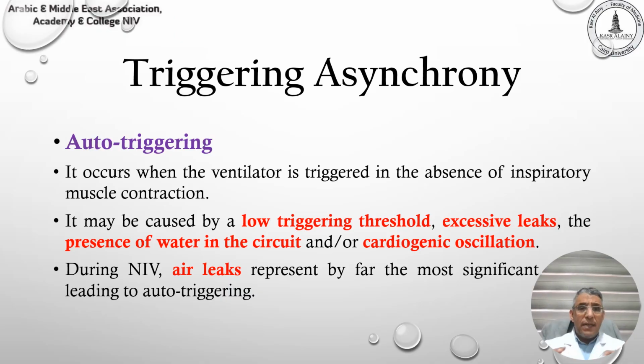This is leak. What about auto-triggering? Auto-triggering is when the ventilator gives breaths not due to the patient. It occurs when there is absence of any muscle contraction. It can be caused by a low triggering threshold, or the sensitivity is very low, or excessive leak, or presence of water in the circuit, or cardiogenic oscillations.